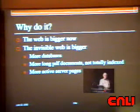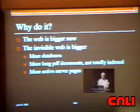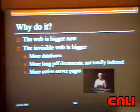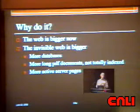And the invisible web took a big hit in its invisibility when Google figured out how to search PDF documents. So many government documents are in PDF format, right? Hooray, we can now get to PDF documents easily just by using a general and highly sophisticated Google search engine. Great. But guess what? Google only indexes the first 120 words of a PDF document. And some of these massive government documents in PDF format are thousands of words long, and maybe your particular search terms are located at word 121 and 122. If you have my luck, that's probably where they are.